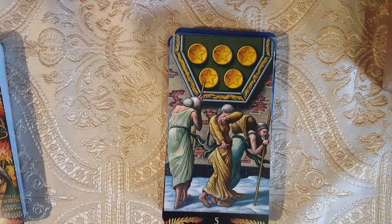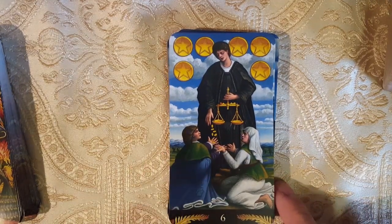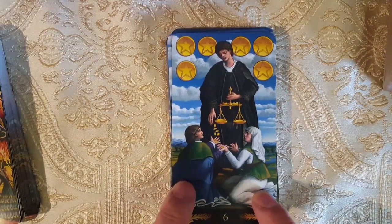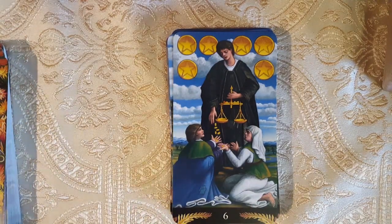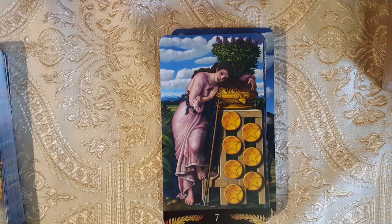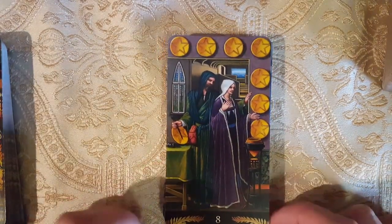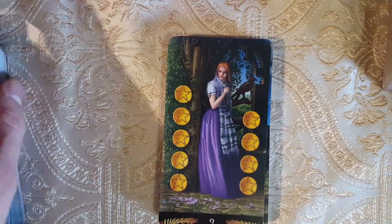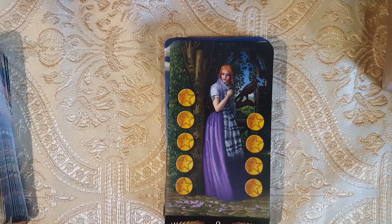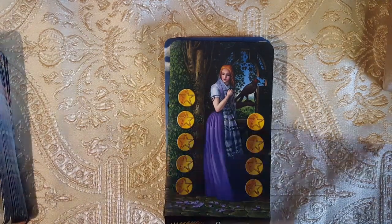Here we have the Five of Pentacles — typical Five. Here we have the Six of Pentacles — I do like how it reflects that one figure in the middle and the two at the bottom, like in the Majors with the Hierophant and the Lovers and the Devil. Here we have the Seven of Coins — it's a pot of basil. Here we have the Eight of Pentacles — I don't know what painting this is; I've never seen it. Here we have the Nine of Pentacles — this is the painting I always open the books to: April Love by Arthur Hughes.